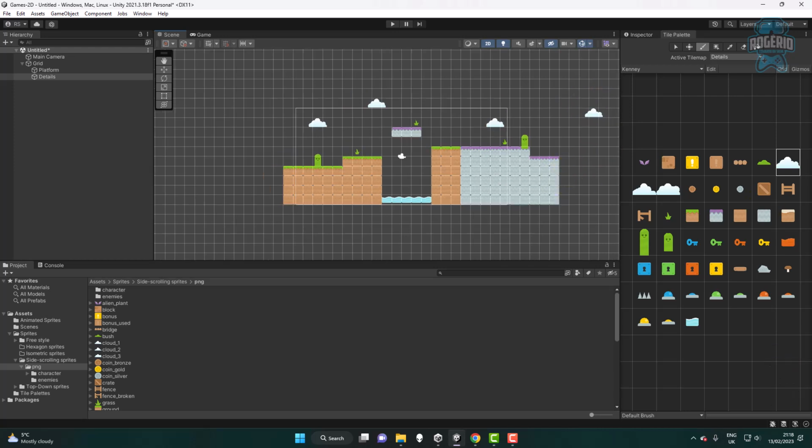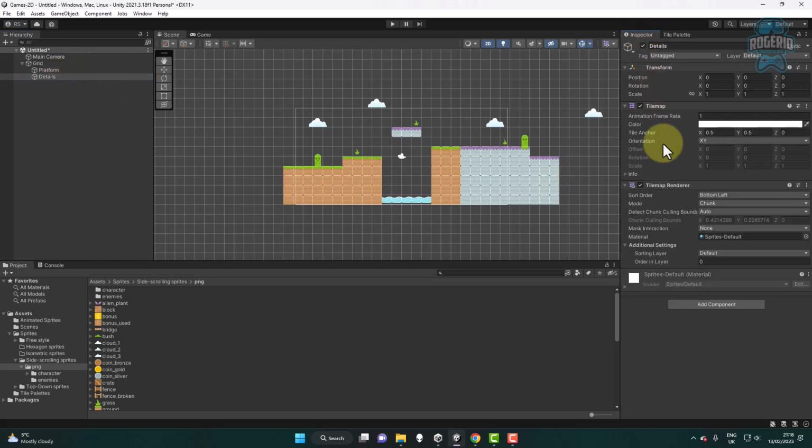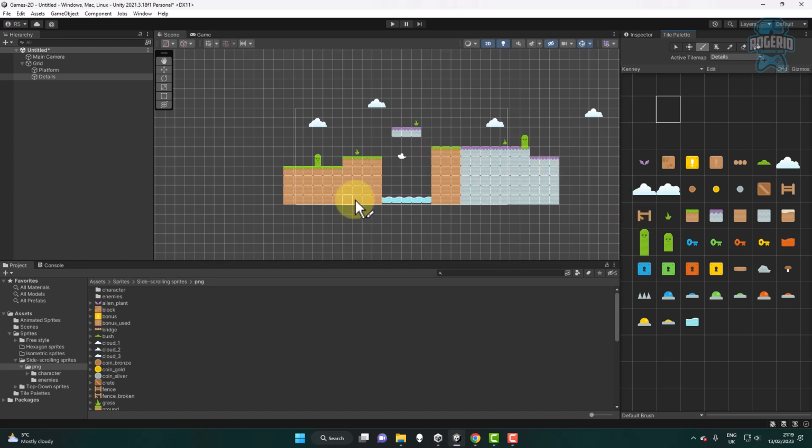Okay, so basically you are going to follow the same process. You want to have a layer for your physics responsive objects and a layer for non-responsive ones, as many layers actually as you want. Don't forget that when you add a new layer, you want to change the ordering layer to 1 so they show in front of the other layers. You might want to have details that show in front of the player and other details that are going to show behind the player. So maybe you can have a second layer of details, one for background, one for foreground.